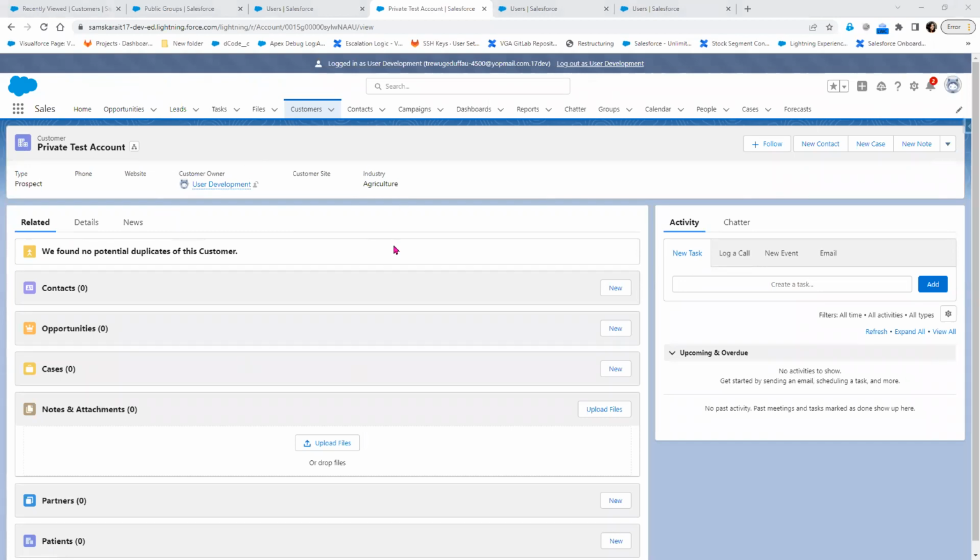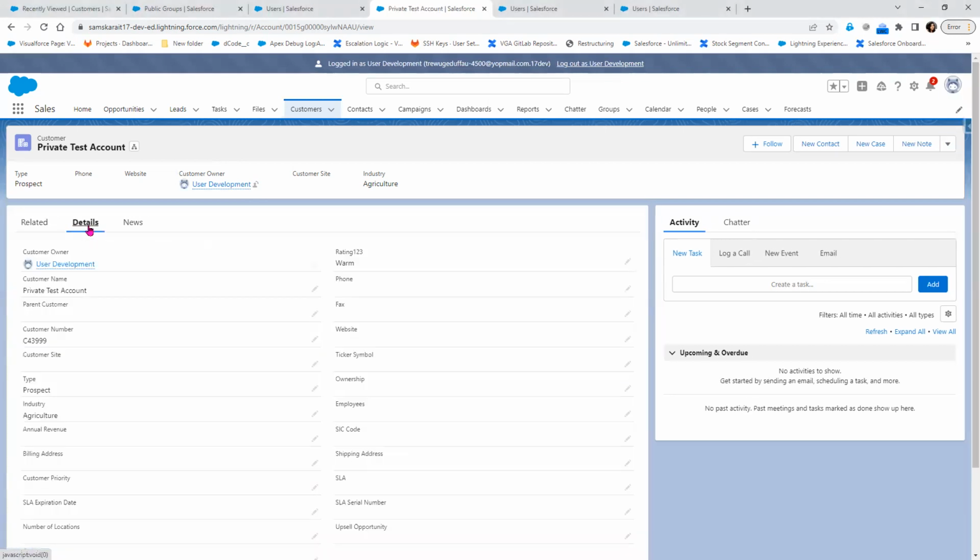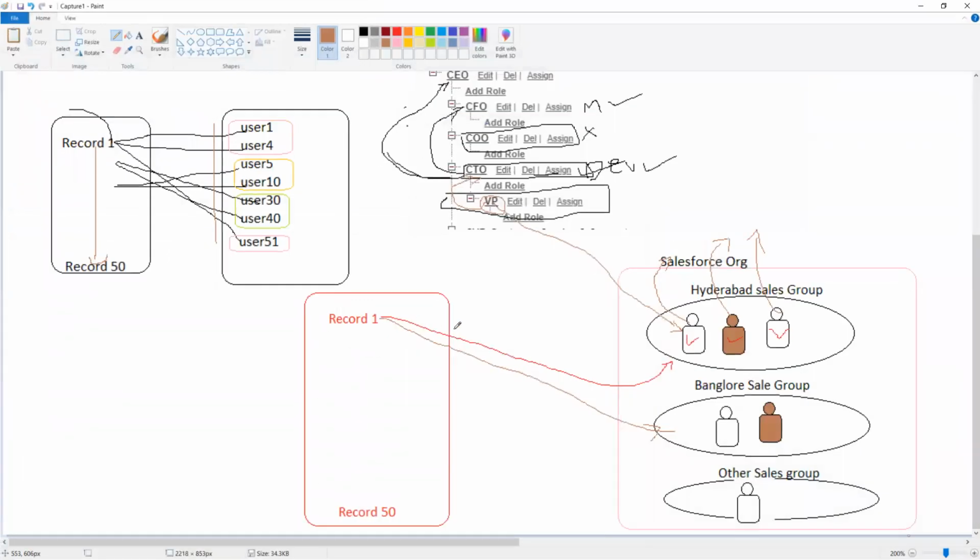As soon as the record is created, I want the record to be shared, without clicking on a sharing button. As soon as the record is created, I wanted to share the record based on certain conditions, with groups. Now what we are doing here is manually clicking on the sharing button and sharing the records with multiple groups. Now I do not want this.